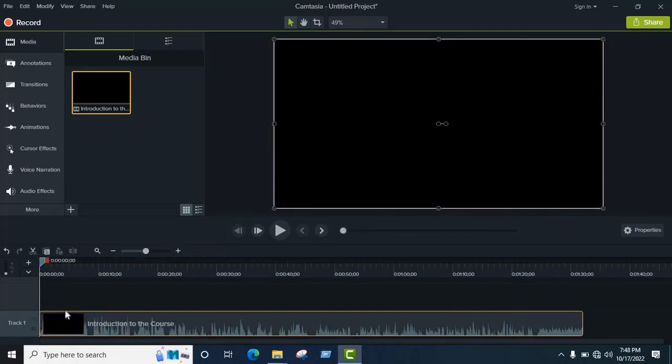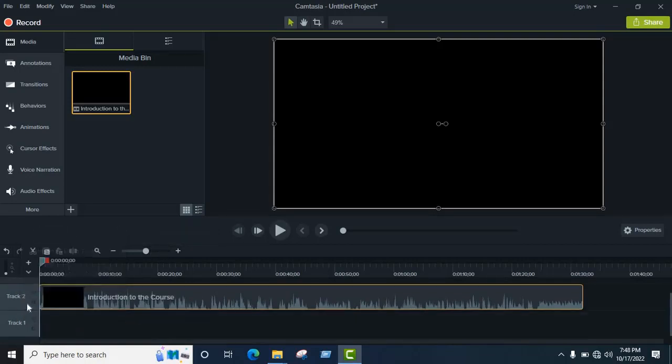We can have many tracks, like we have just used this track for videos. If we want to add external audio here, we can use another track. Adding a track is really simple. We can just insert a track above or below. Let's say we want to insert a track down below this video. We can add an audio file, we can add an image file. So we're going to see the extensive use of these tracks whenever we move ahead in our course.